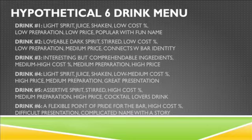So who's got a cocktail like that? Yes, somebody shout it out. Berry basil smash. Awesome. What's in it? Vodka. Fresh blackberries. Got it. Sugar. Fresh basil. Basil syrup. Awesome. Easy to make? Okay. Berry smash. Everyone is going to order that drink because they're like, I like berries, right? It's the first drink on the menu, okay?